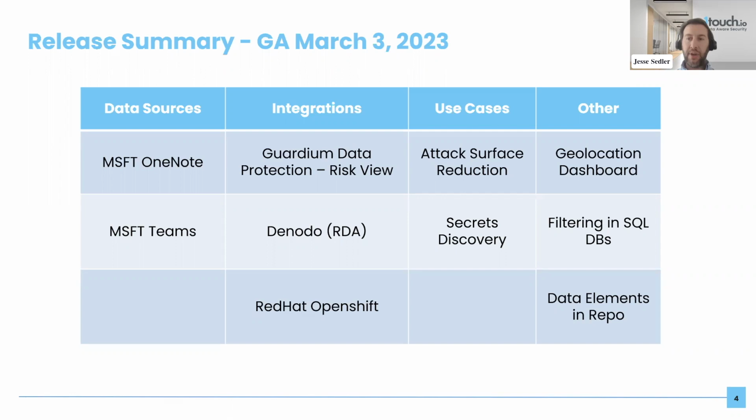In terms of the data sources that we're releasing, as you can see, Microsoft Teams and Microsoft OneNote. So very focused on unstructured data and really more collaborative types of tools. We hear all the time from customers, yes, we know the typical file shares and structured databases. What about my chats? Because if you're talking about DSAR or where your security ends, well, the answer is that those things don't end, right?